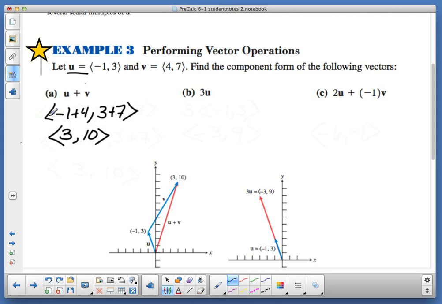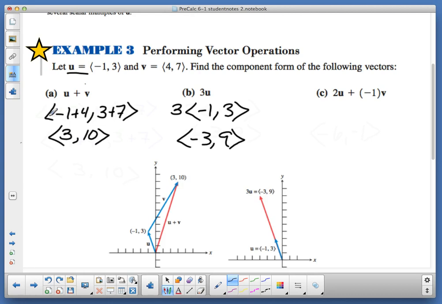You okay with our first one? It's only making sure that I put those coordinates together. And for 3, I'm just going to take 3, and I get vector u. So I've got negative 3 and 9 as we're stepping through. They're pretty straightforward.